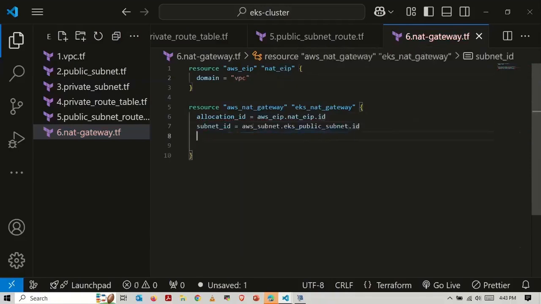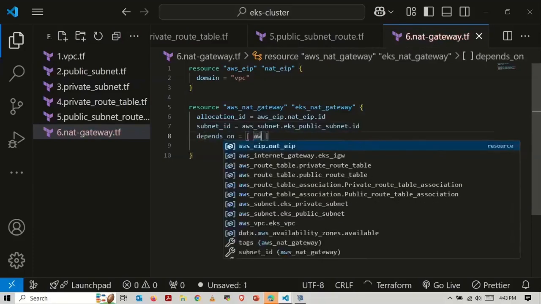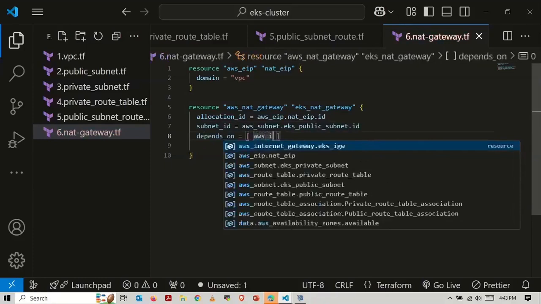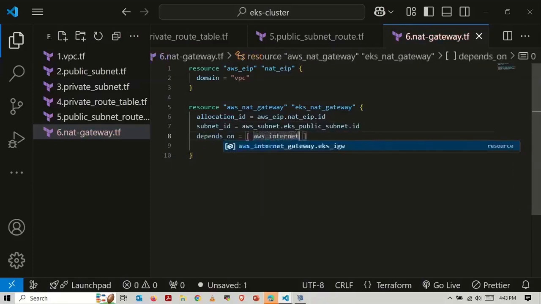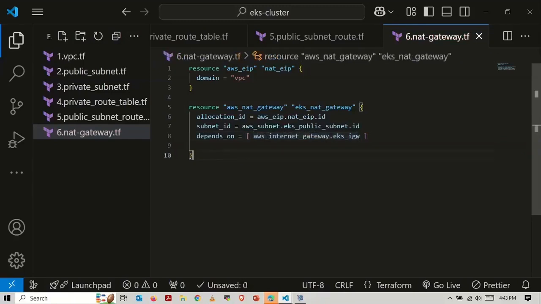It should depend on creation of the internet gateway. Yeah, after the internet gateway is created, it will get created. So that also is completed.